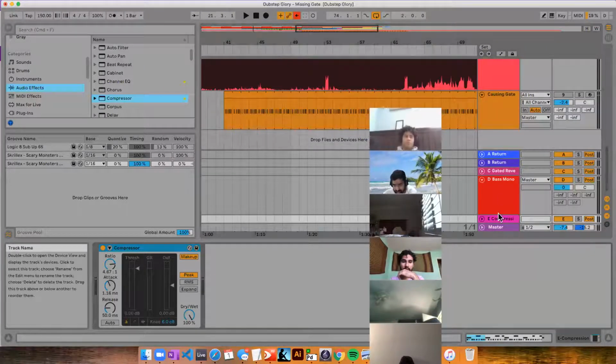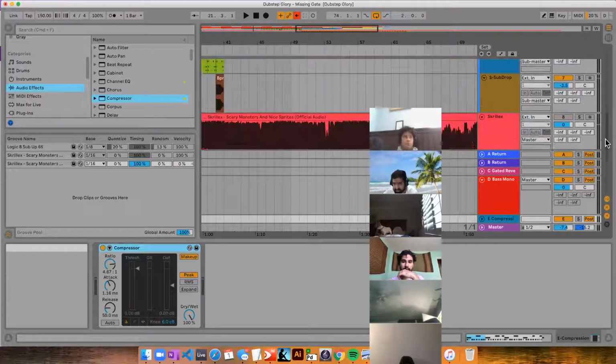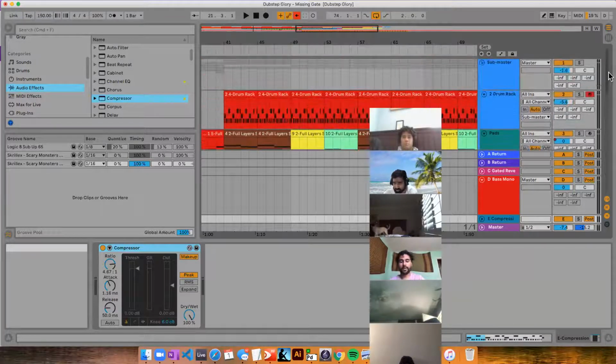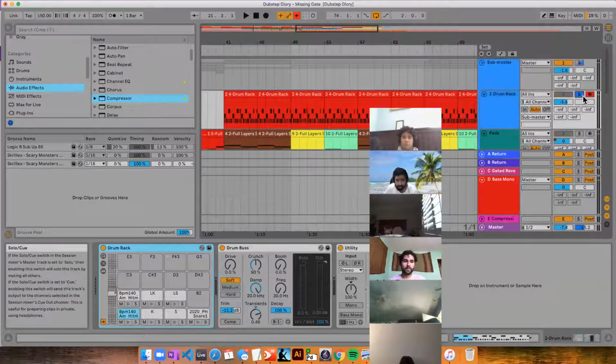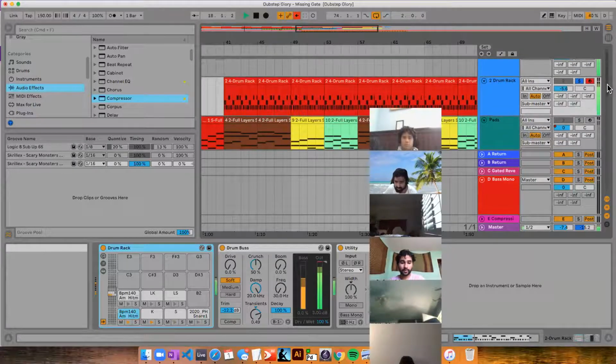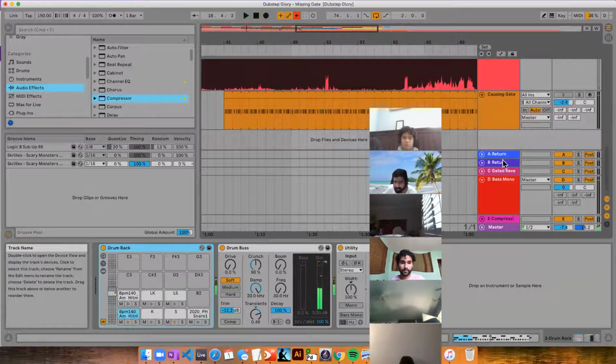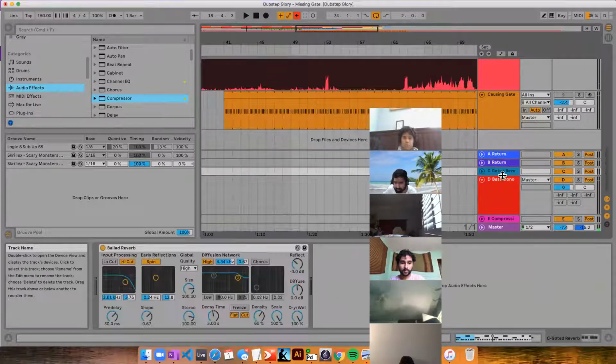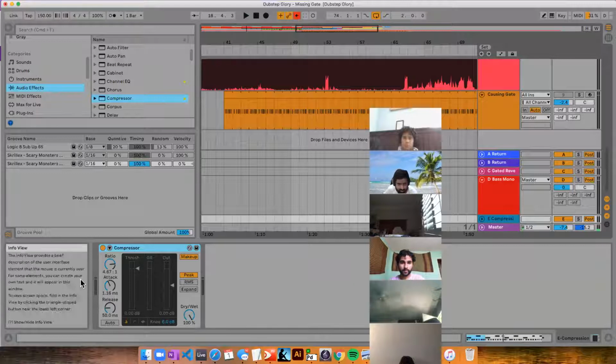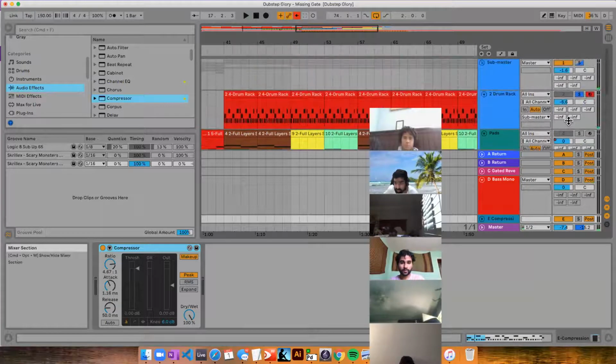And so if I have this compression return, and I have my drums, I'm going to solo my drums. My drums are probably already super compressed, so that's unfortunate. Now I'm going to go to my return track and check out my compression, and I'm going to lower the threshold. So I'm going to send to my return track first. So it's return track E.